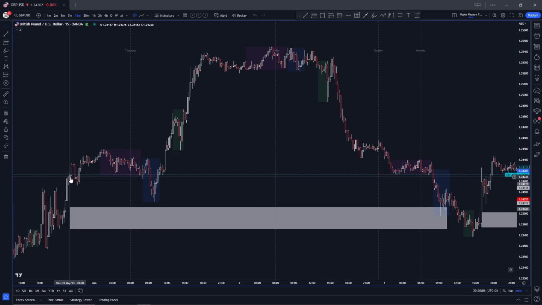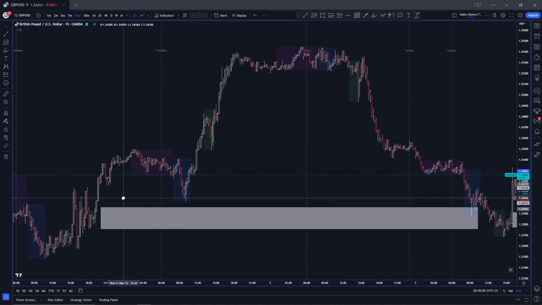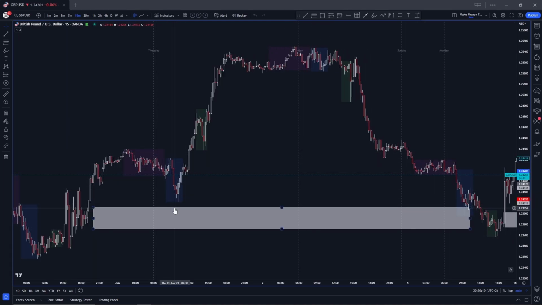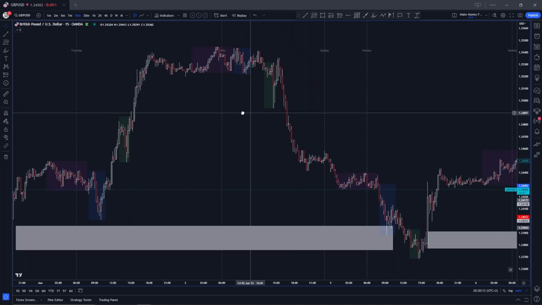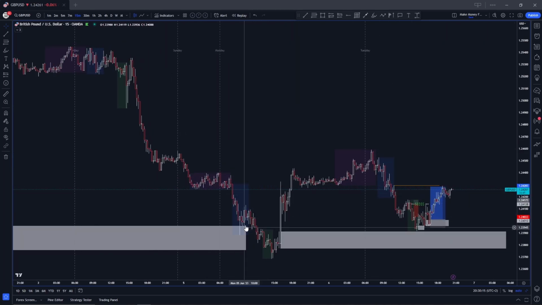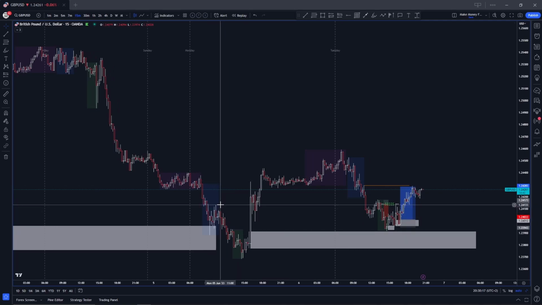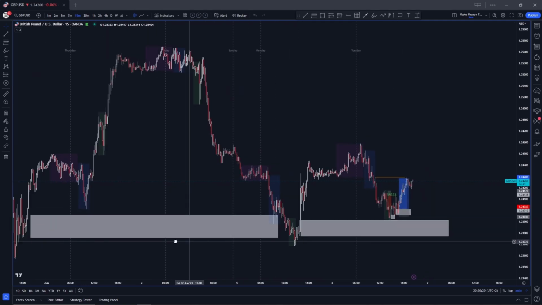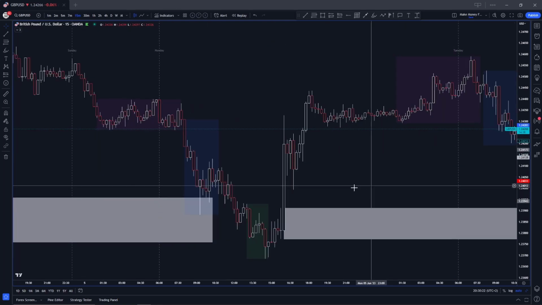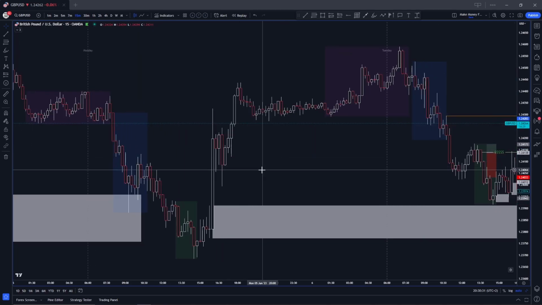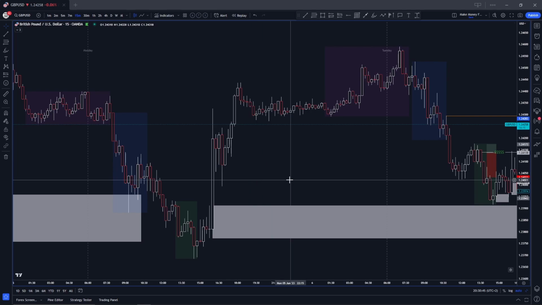You see price showed bullish intent, left a gap in the market. Price then came back almost to test it and then continue bullish. So we had a breakdown into that region. Then price broke through, taking liquidity below, and then following up after yesterday's New York session, or during New York session after the kill zone, we had this nice bullish move on news yesterday where basically America lifted the debt ceiling so they wouldn't default on their debt.